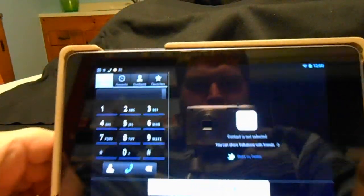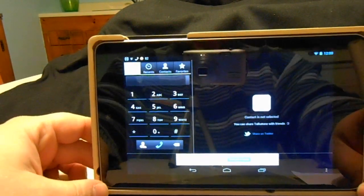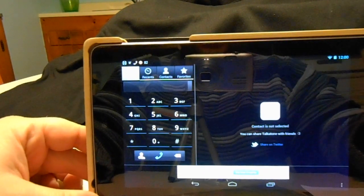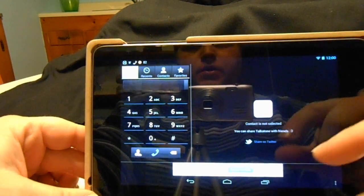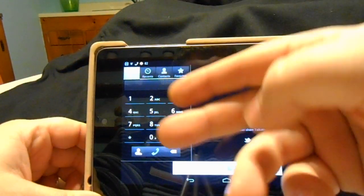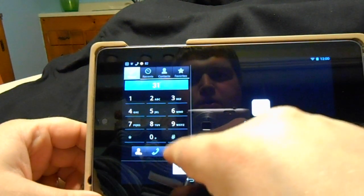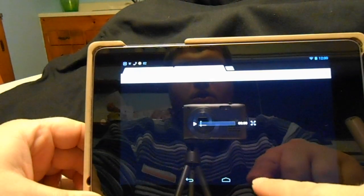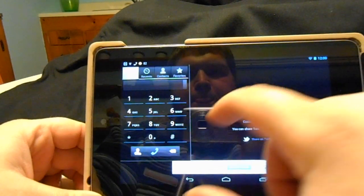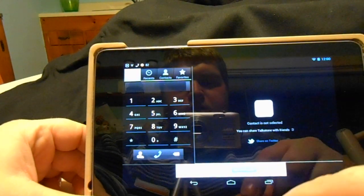First things first, when it comes to this program, when you first open it for the first time, it's gonna want you to link your Gmail account with it. So go ahead and do all that, and then it will automatically update your Google Voice settings that you've done on the website into Talkatone. And after that's all done, you'll finally get to this screen where you do have your dialing pad. So go ahead and make test calls and call your friends and family or whoever. Let them know you have a whole new system to talk to them on, a new phone essentially.